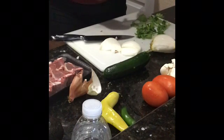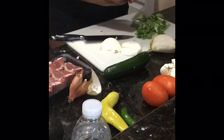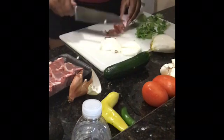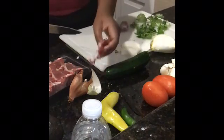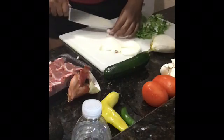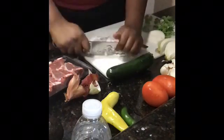The parsley, the cilantro, the shallots, the onion, and also some garlic that I'm going to peel as well. I'm going to show you guys how to peel the garlic. It's so simple. All you have to do is put your butcher knife on it, smash it down, and then it'll be easy to peel afterwards.